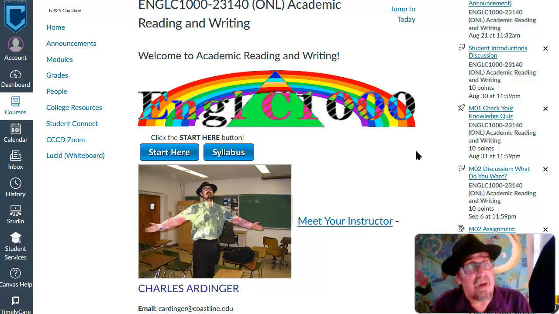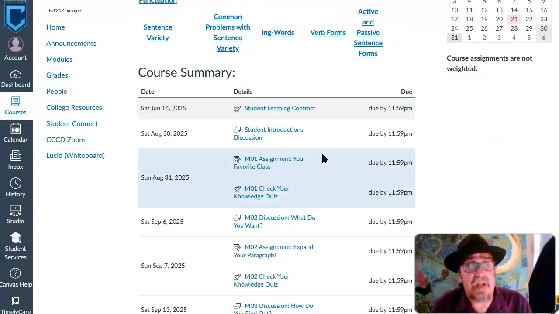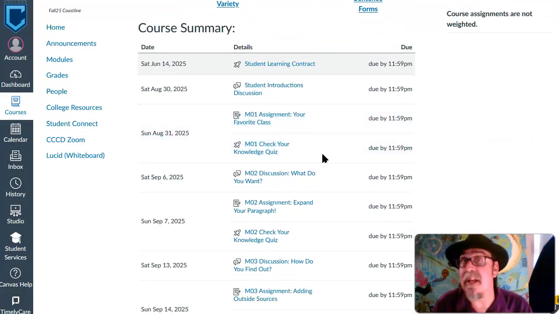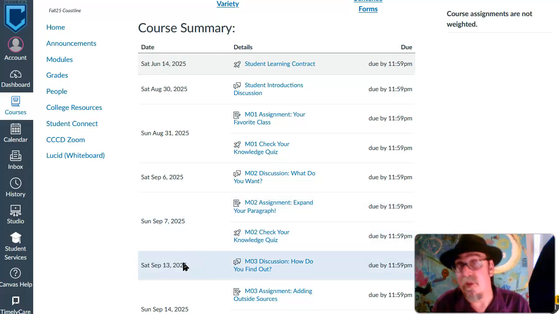And on the right side here, and down the middle of the page, it has a schedule on it. The schedule has a list of assignments and the dates those assignments are due. This can be quite helpful in considering time management, which is a really important skill in any online class.